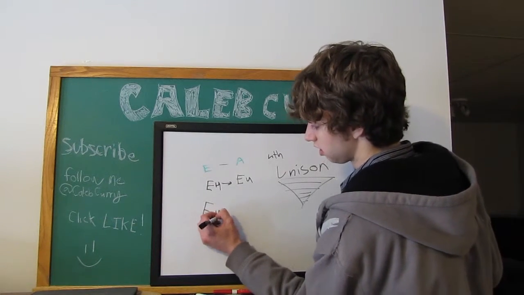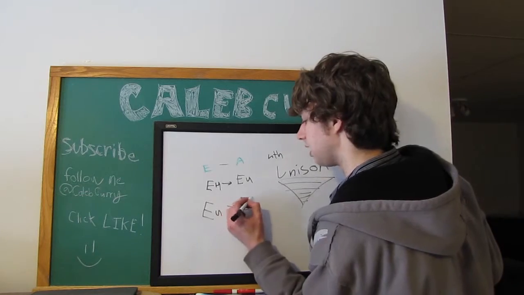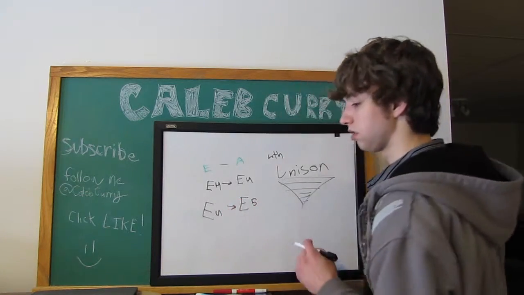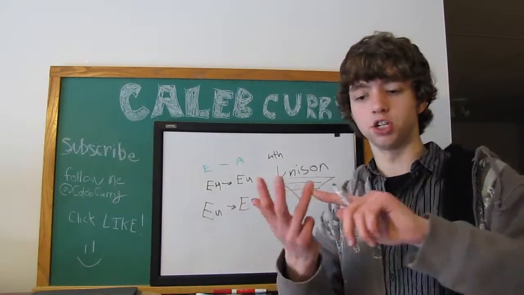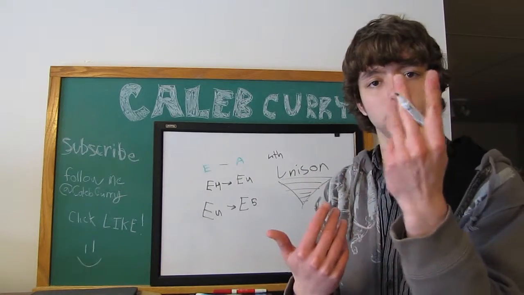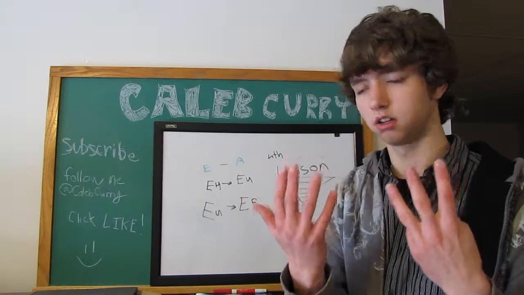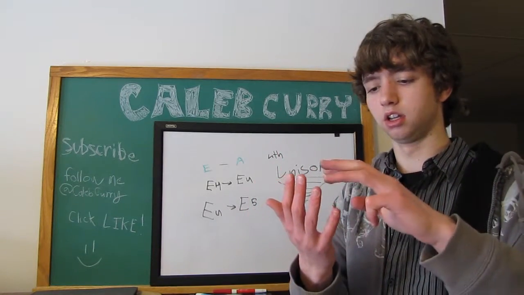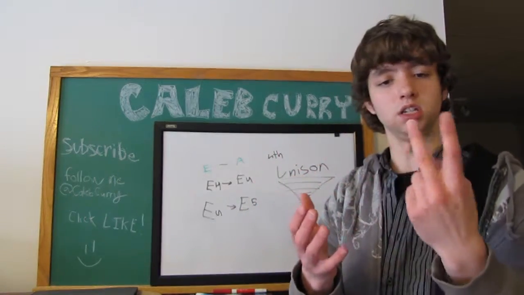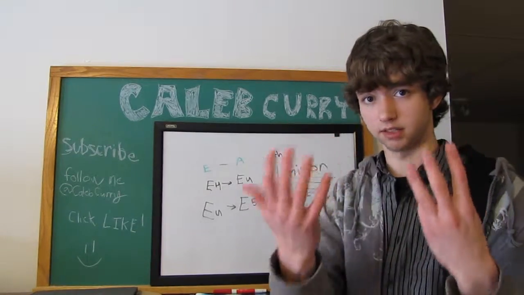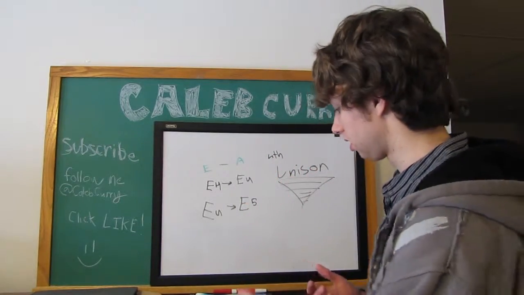E4 all the way up to E5? Well, let's take a look. We have E, F, G, A, B, C, D, E. That's 8. So would we call it an eighth? Did I end on E? Hopefully I did. E, F, G, A, B, C, D, E. Yes. That's 8. Many people call that an eighth.